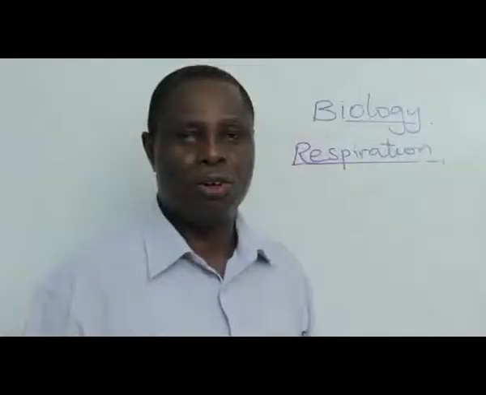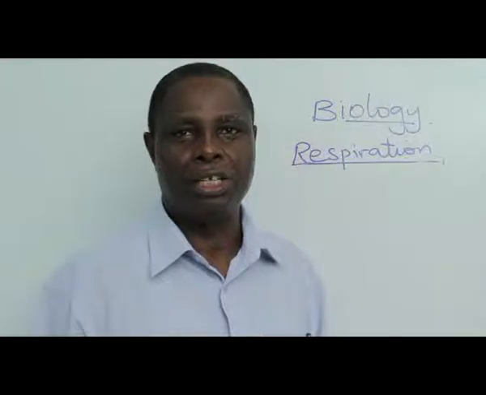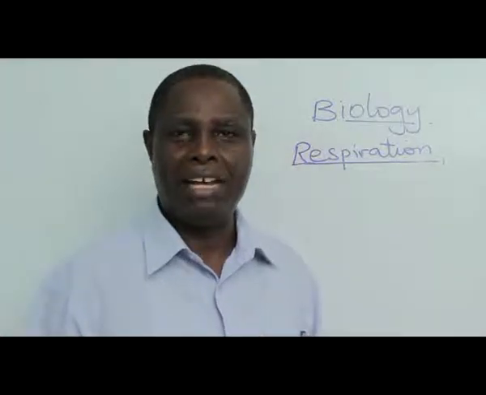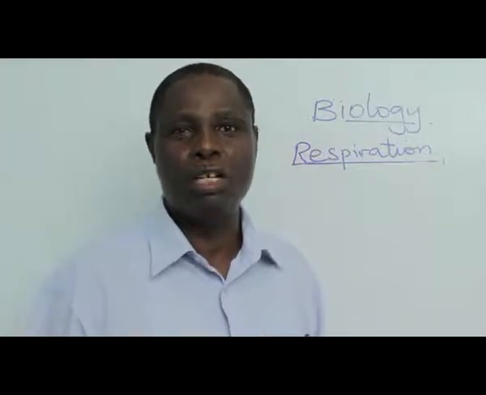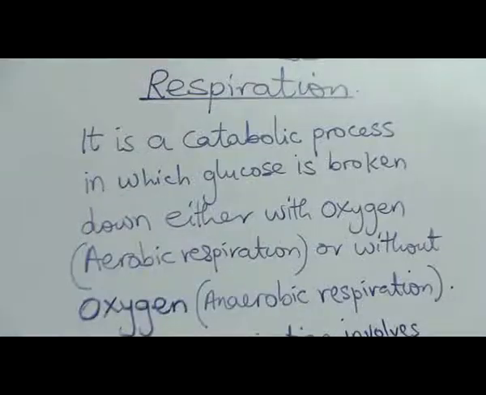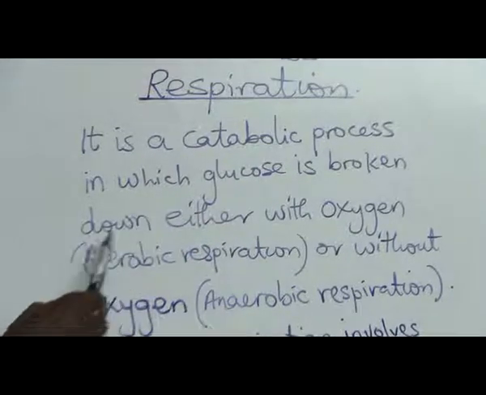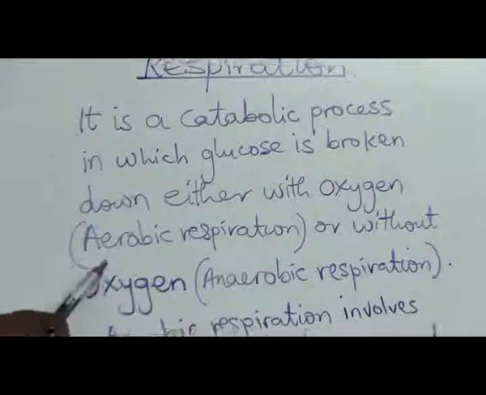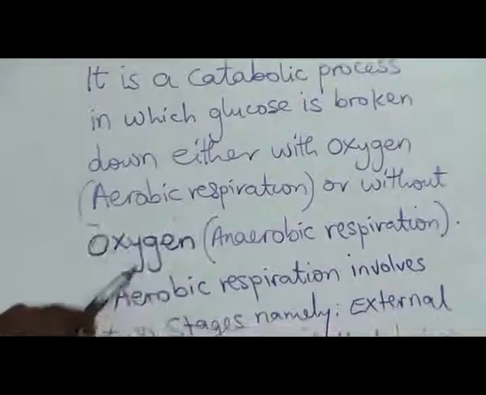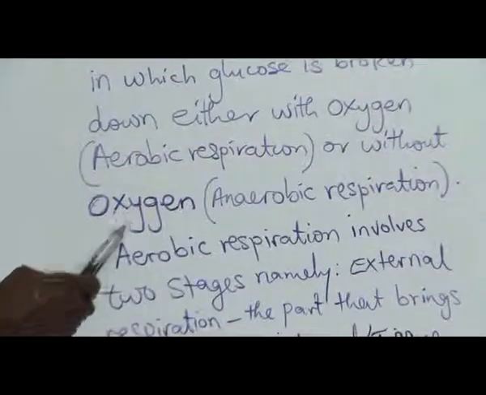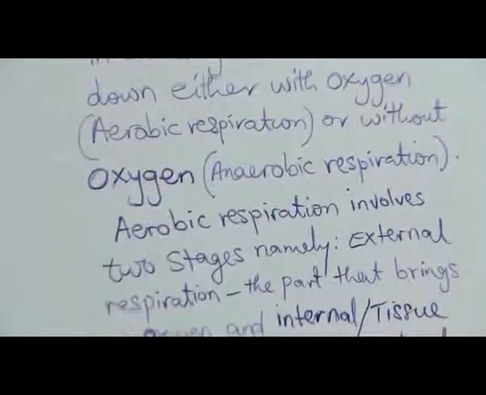Today we are going to look at respiration in biology. Respiration is the breaking down of glucose to give us energy. Our definition of respiration is, it is a catabolic process in which glucose is broken down either with oxygen, in that case it's aerobic respiration, or without oxygen, anaerobic respiration.